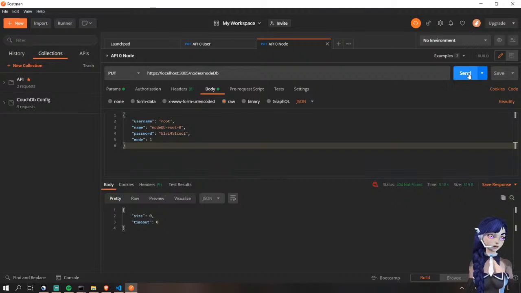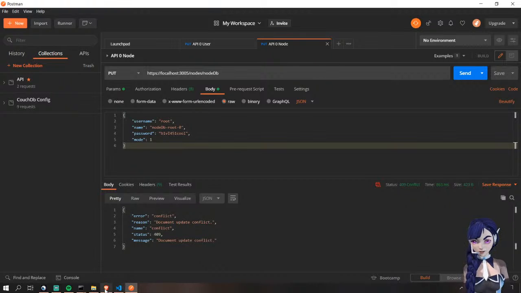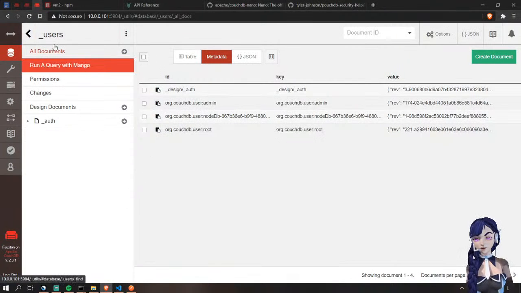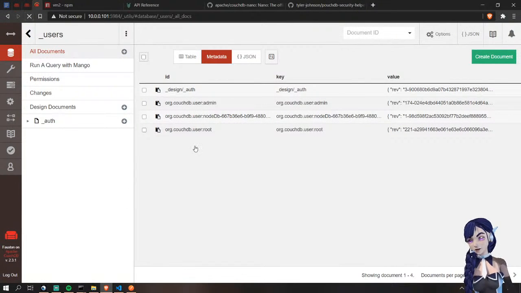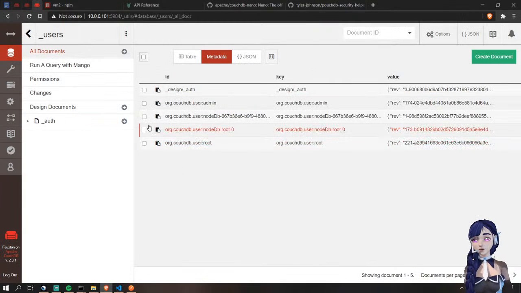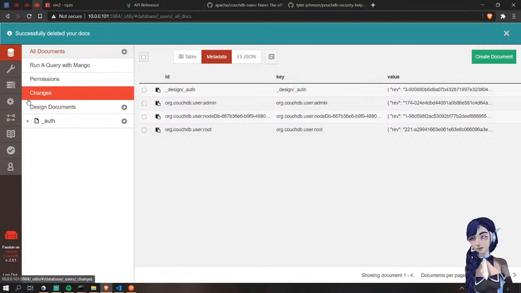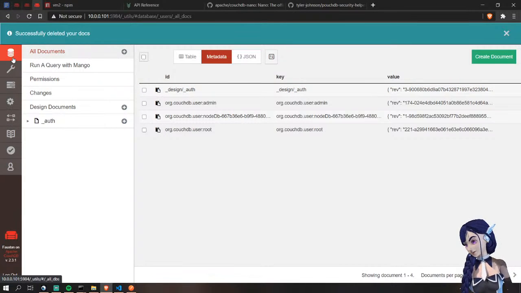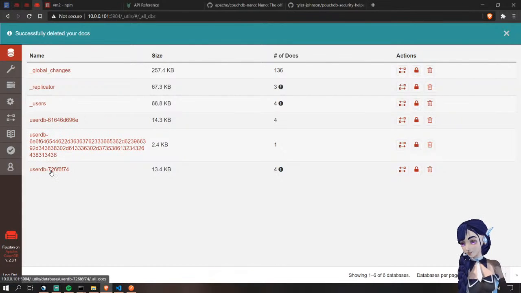Node. I think the 404 is from not cleaning everything up. So I'm gonna have to do that.